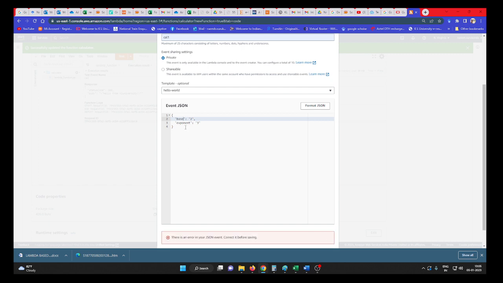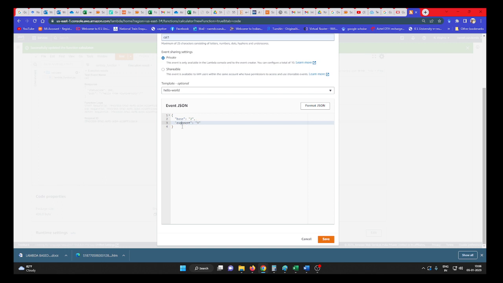If these values are not being considered as base and exponent values, then keep double quotes here, because you have taken Python version 3.9, so put the keys within double quotes.